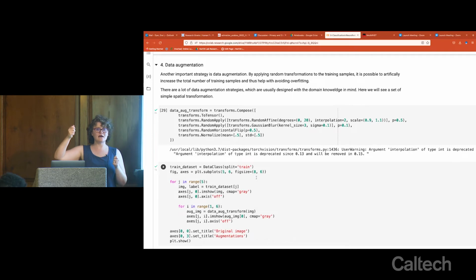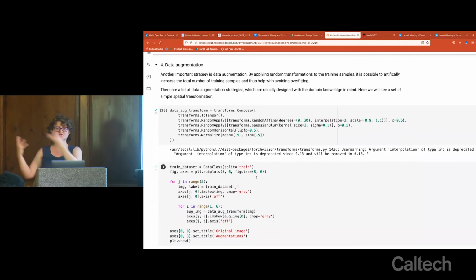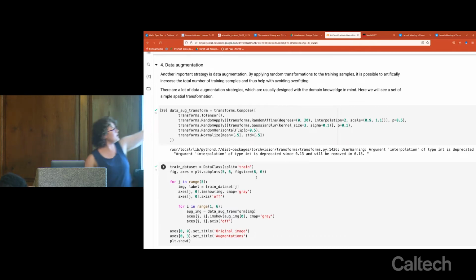So that allows you to, if you have an image, rotate it a little bit, or add some noise, or do different things to it that will hopefully resemble more of what the data looks like at test time. And that should also help with your generalization. You can see here I've defined this transforms.compose, and later on we'll have more transformations.